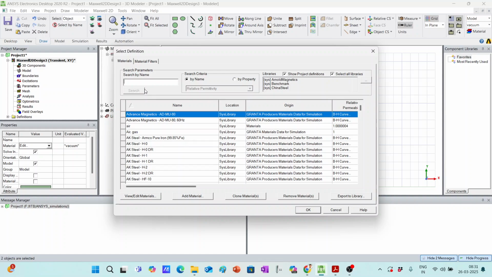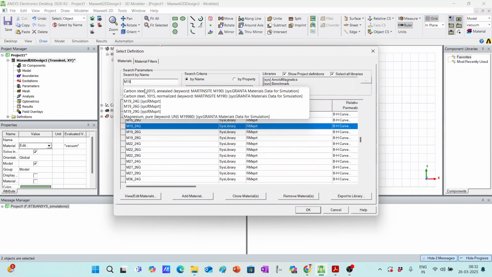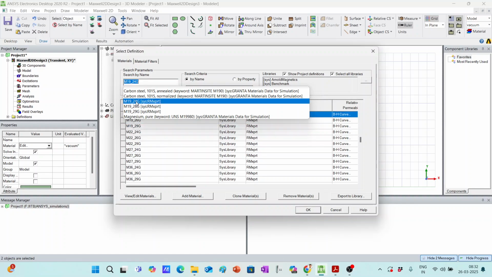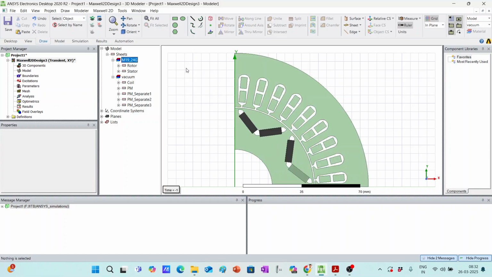Otherwise, in the student version, those will not be available. So I am using a library version that is not given by any company. That is M1924G. So under this M1924G, rotor and stator have come.